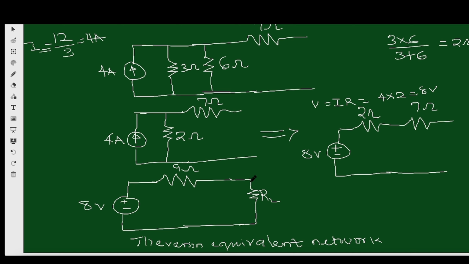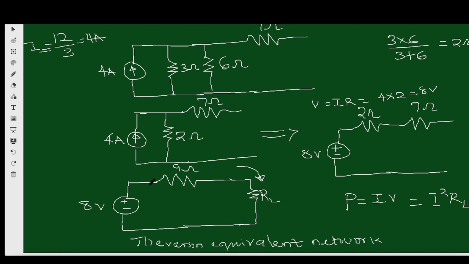So how do I get the power on RL? That's straightforward, right? So power is what? Power is equal to current times voltage, right? Which means that I need to know the current going through RL, and I need to know the voltage drop on RL. Or power is still the same thing as I squared R. That is, once I know the current flowing through RL, that's all for me. And this R here is the load resistor. So how do I get the current going through RL? Just by simple Ohm's law.